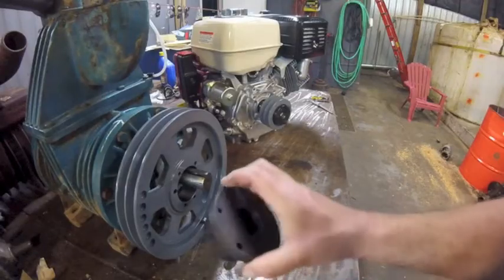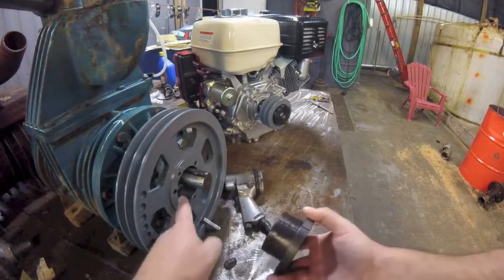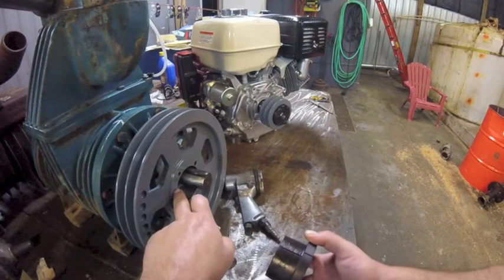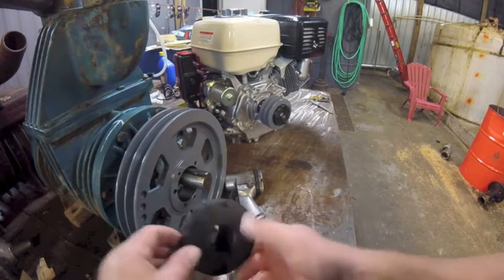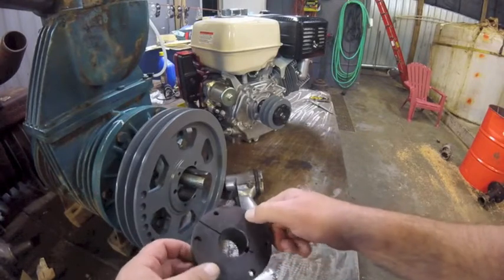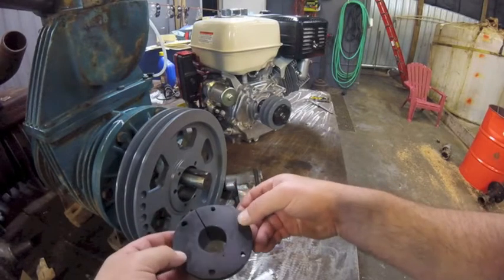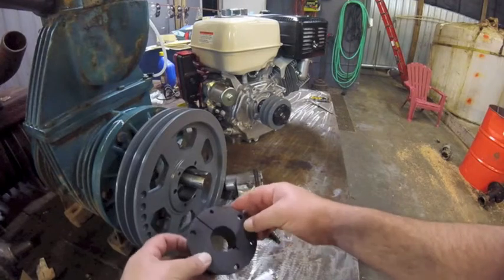Now, just in case you never use this type of bushing, I want to point something out. This is tapered. This is going to go in the bore. This bore, this pulley is also tapered. And there's some holes, and there's some threaded holes. The way this works is the bolts go through these big holes into those threaded holes, and then this has some holes that are threaded as well. Those threaded holes are for when you want to take this apart.